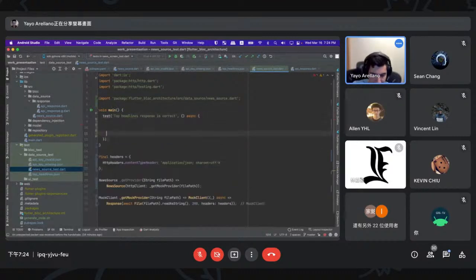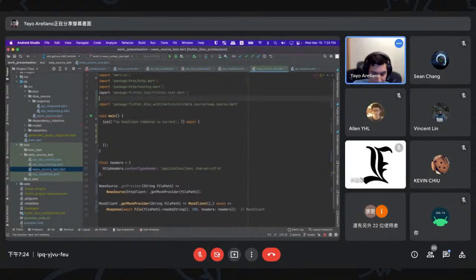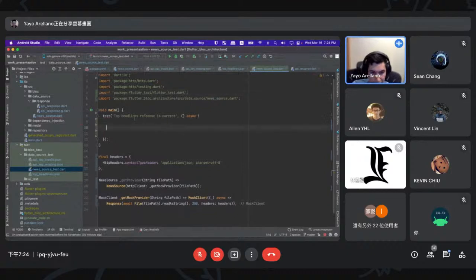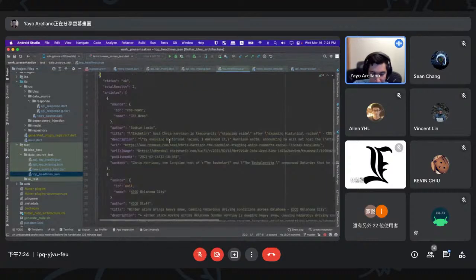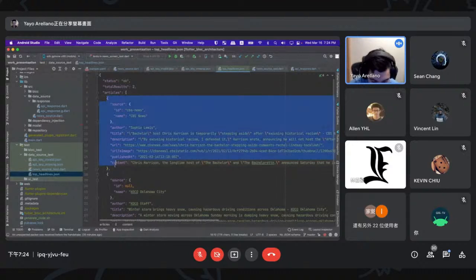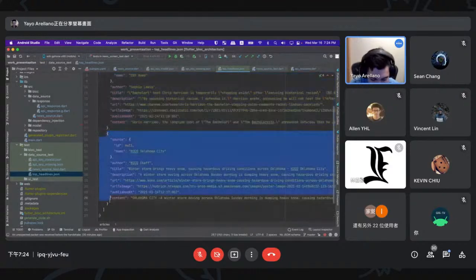Okay, for this test, we are going to use this file, top headlines JSON. Remember, this is a success response, correct, that has 2 results. You can see that we have an article 1 here and article 2 here.